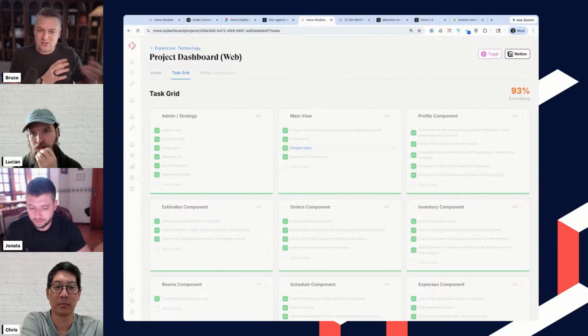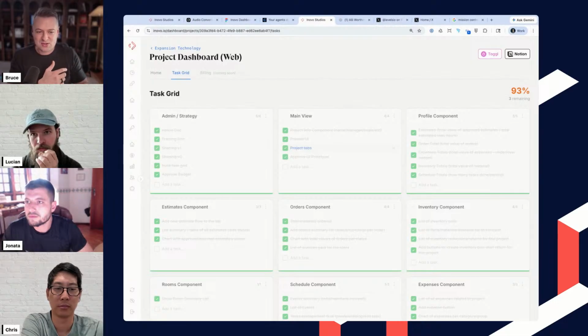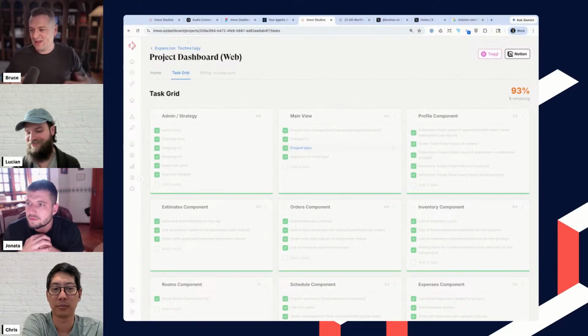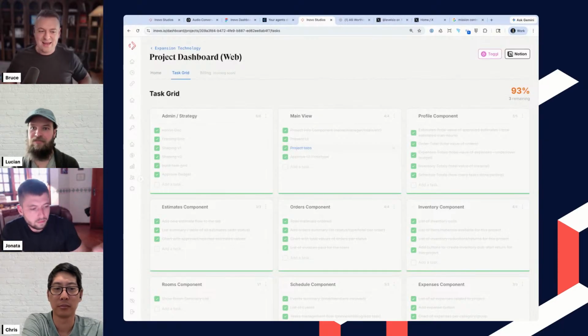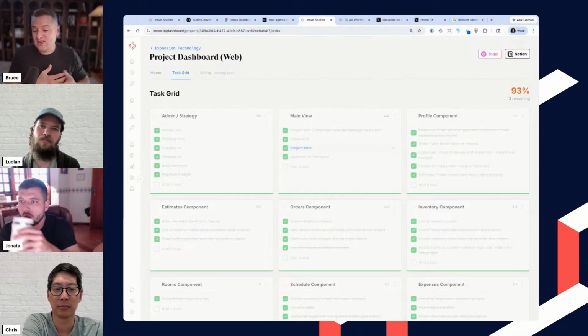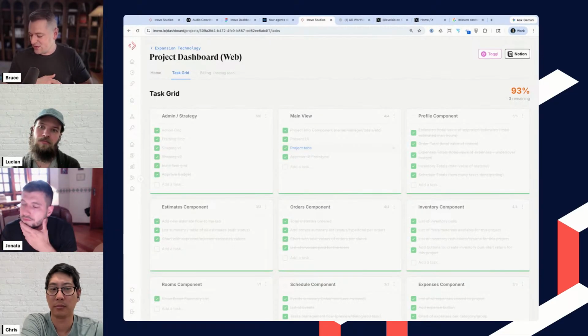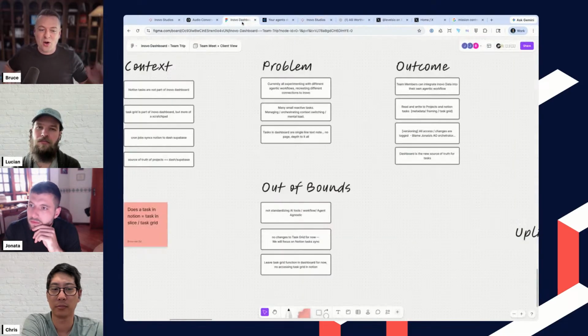But that way you could use whatever tool you want. What I don't want to do is end up with a question of, do I use the task grid or do I use the Kanban board? Because then you're down two different paths. I like the idea that I could start in the task grid and then move it into a different thing if I need to. But I think all we have to think of right now is, let's just leave that off the table.